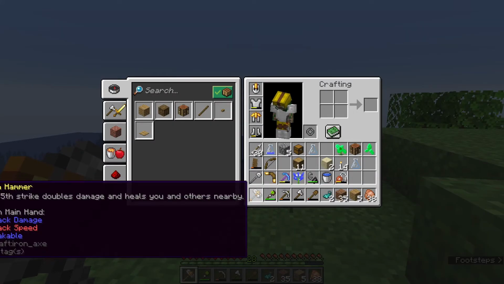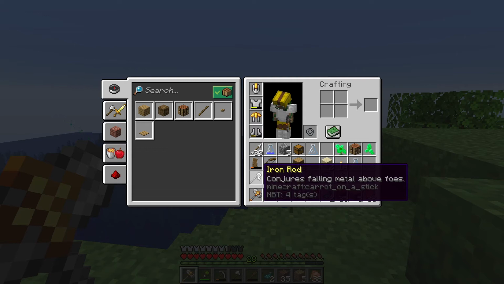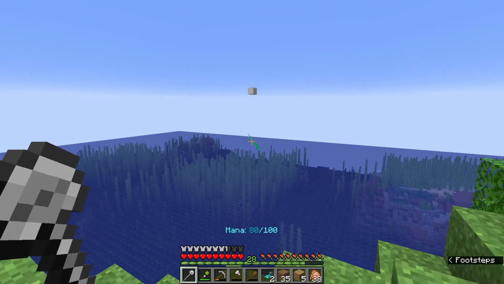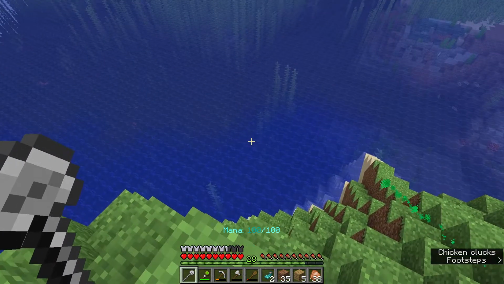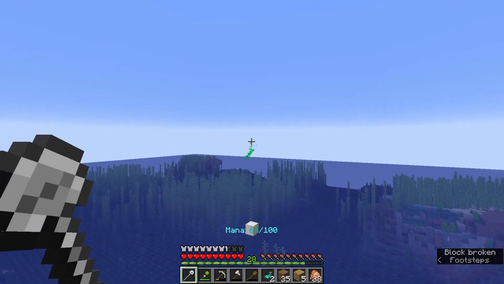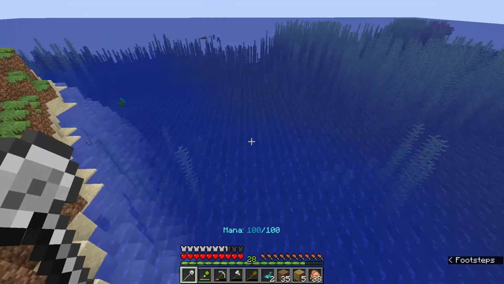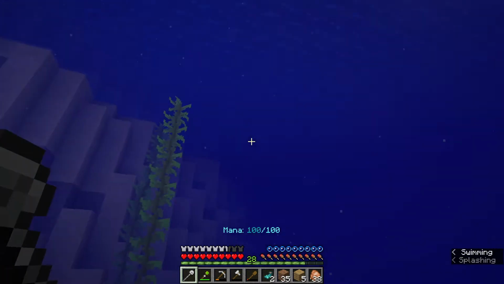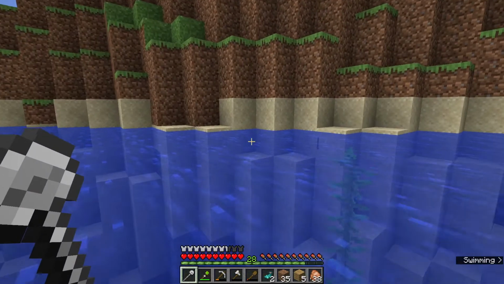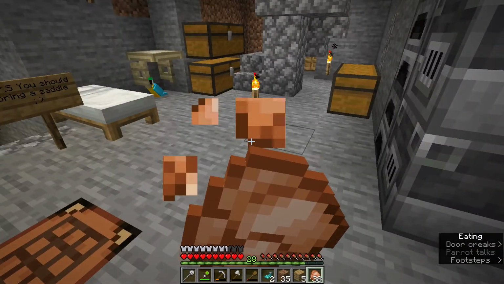So I will say, if you're playing in a pack similar to this, where you have both Florcraft and Under Magic, I suggest getting the Iron Rod as a magical item, because you can just point it at a wisp and kill it almost immediately, no matter what, by dropping the iron on it. So, well, this is a bad example. Finally got it. Okay. You can get the essence super easy that way, and it's very nice. You don't have to waste arrows or anything. It's just convenient.